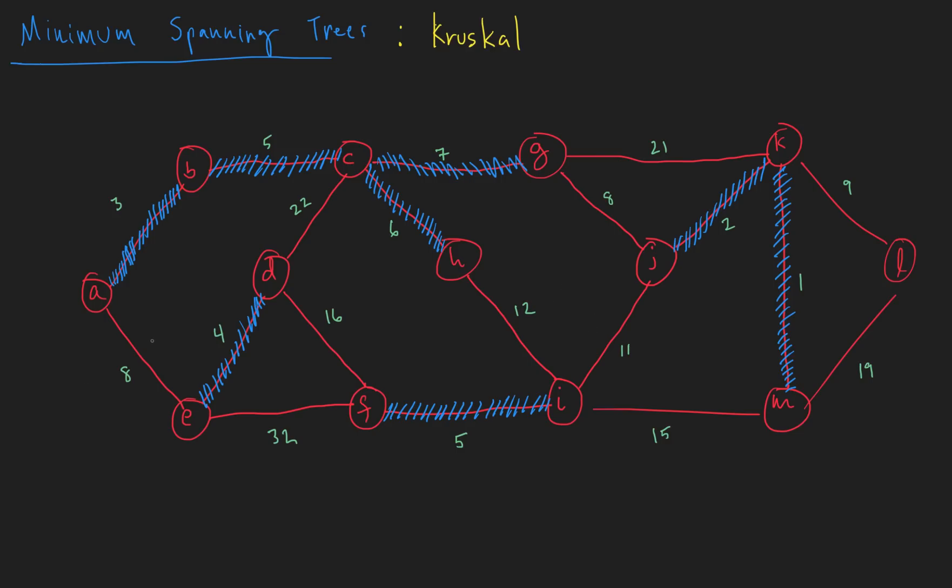Now we have eight. Again, there's two eights. It looks like neither of them will create a cycle, and lexicographically we said we were doing this, so let's just say this one comes first. So let's add that one in here. So that's added to the tree. And we can add this one to the tree as well, this eight, this edge. Still no cycles yet.